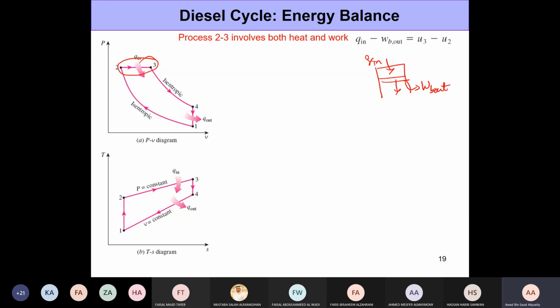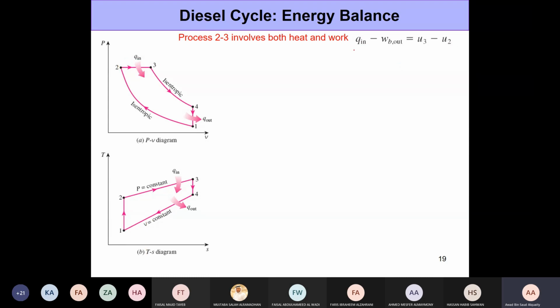As we discussed before, the energy transfer happening within the piston cylinder assembly is basically the energy transfer in a closed system. In a closed system, the only way in which energy can get transferred is through heat and work. There is no mass transfer involved, right? So the energy transfer is going to be equal to the change in the internal energy of the system, since we are dealing with a closed system.